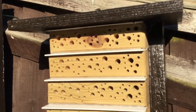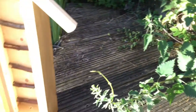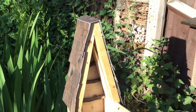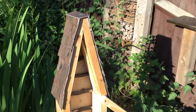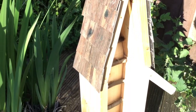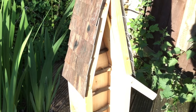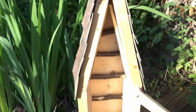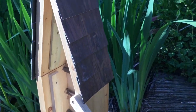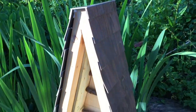The new habitat is finally being used, which is good — the garden spiders, Araneus diadematus, are everywhere this year. The habitat is done. I haven't painted it — it was too late in the day. I've been working on this for about 10 hours; people look at habitats and think it's an hour's work, and it really isn't. I've put laminate vinyl flooring on top — all recycled bits of old laminate flooring — which should allow the water to run off.